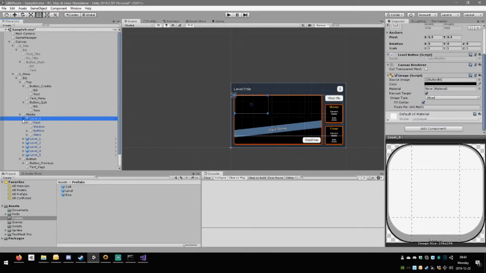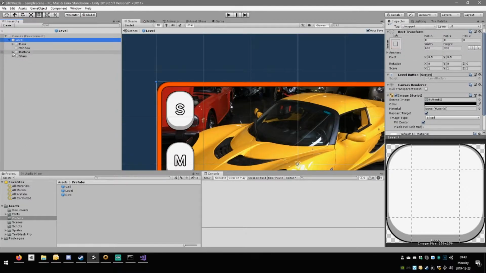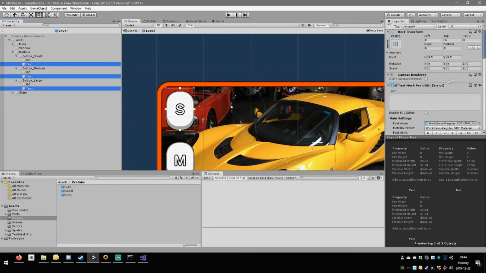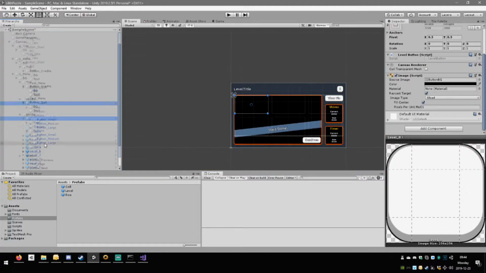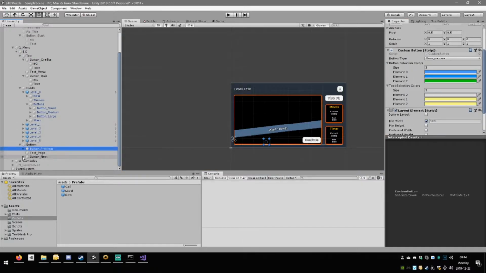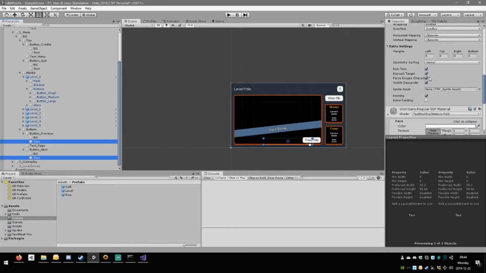Okay, so level 0, etc. They've all got buttons. These are easier to deal with because this is a prefab which contains some buttons. All of the texts, not a raycast target. Okay, so that solves all of these. Then we've got these two buttons. Both of them need to be not raycast targets.